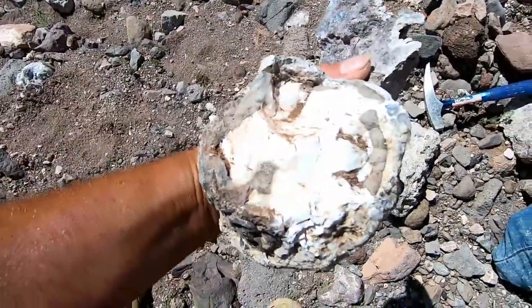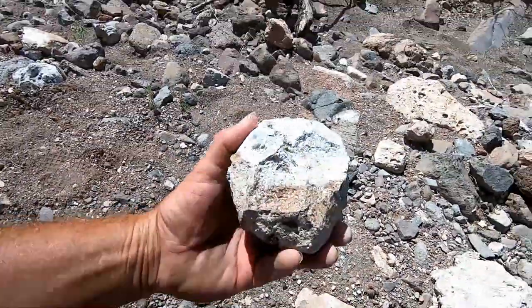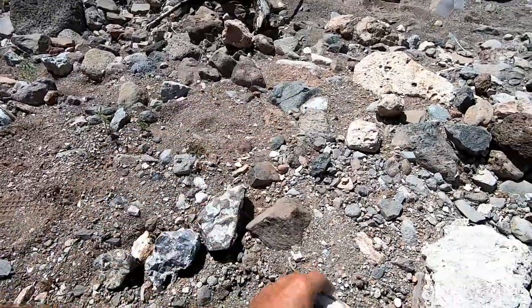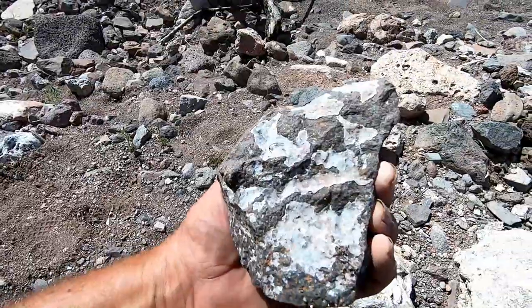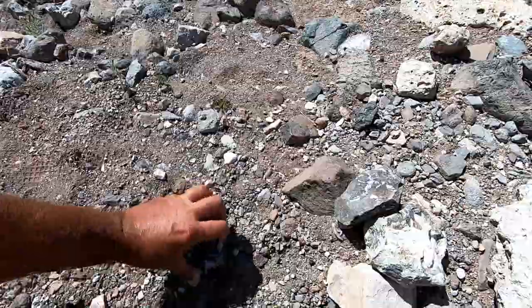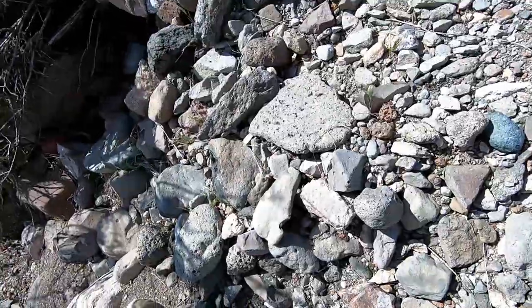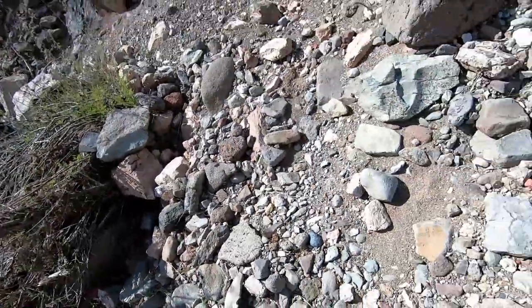I got some in the bucket back there. That's definitely a cool geode, though. Kind of round. Common opal, probably going to have about a 50% failure rate on what's inside. Yeah, I figured that. It's like anything. It ain't like we're at Richardson Ranch in Oregon. You just never know till you put the saw to them.